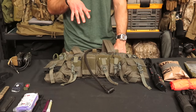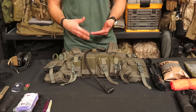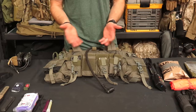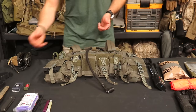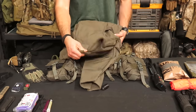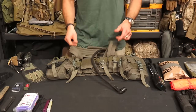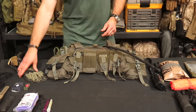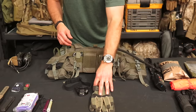Basically what I have here is the LBT 1961 chest rig in this mass gray color. There's a discrepancy between this and foliage or OD green, so I was able to pick up a set of Underway BDUs produced on that same contract run. I got these on the secondary market, and you can see it's a pretty close match to the mass gray color. That's what I was wearing out there. On my person — first line — not counting the chest rig which is second line, I've always been a big fan of the PIG gloves. I was wearing a pair of those and had a Princeton Tec headlamp around my neck.